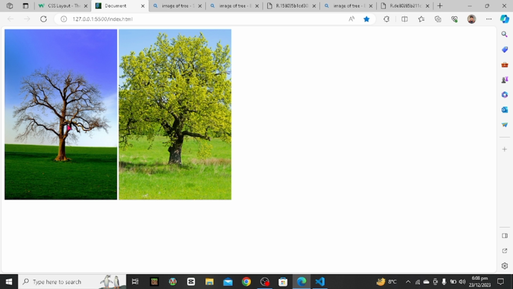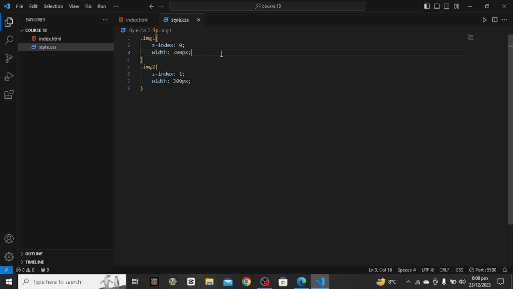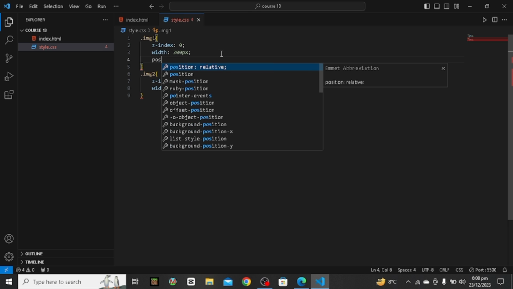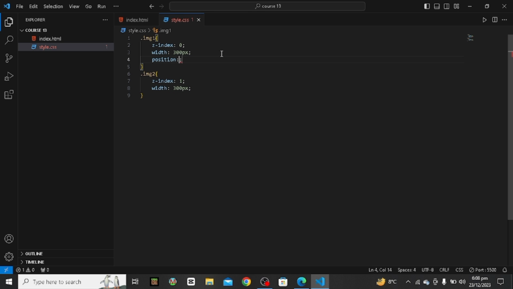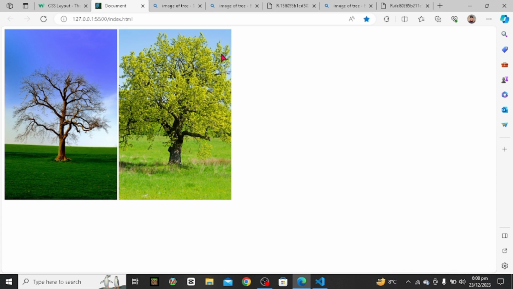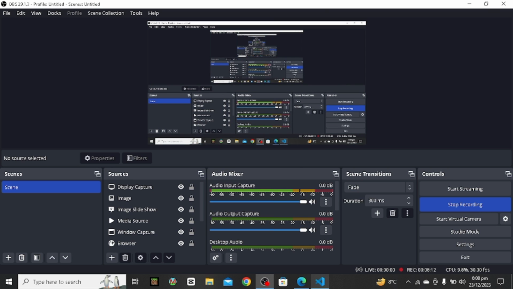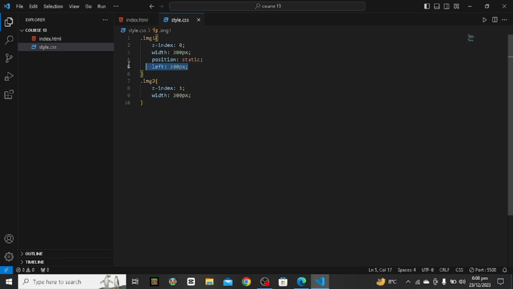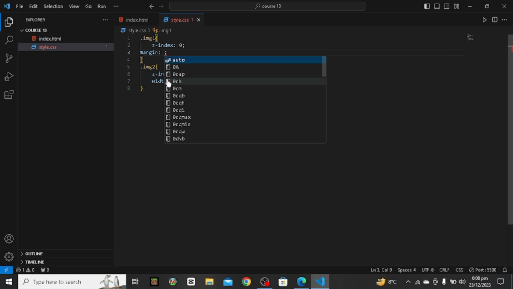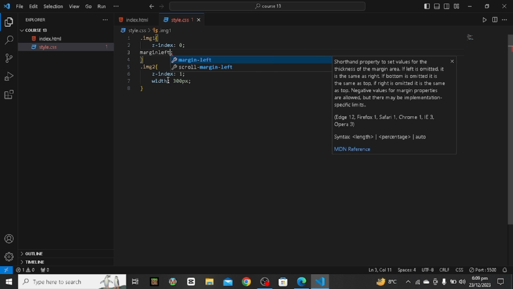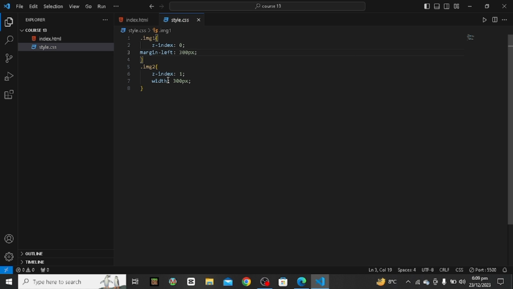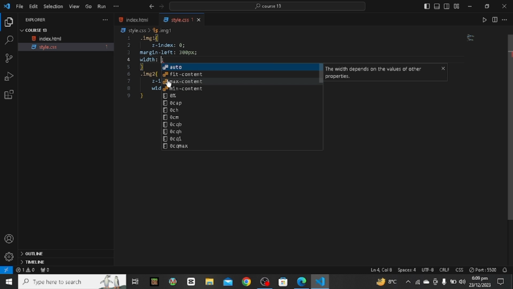Now I will give position to this. I will remove relative and write static, and now I will give position left 300. It's not working, so we will use margin left 300 pixels, and I removed the width by mistake, so I will write 300 pixels here.